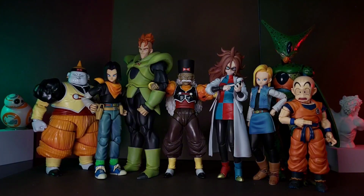And the portability of the remote for other figures to be able to hold is a nice surprise as well. 17 able to hold it. Android 21 lab coat version is able to hold it. Krillin's able to hold it. That was a nice surprise. So, yeah, overall, I am pretty satisfied. I think they did a really nice job with this pair. They're perfect for premium Bandai releases.